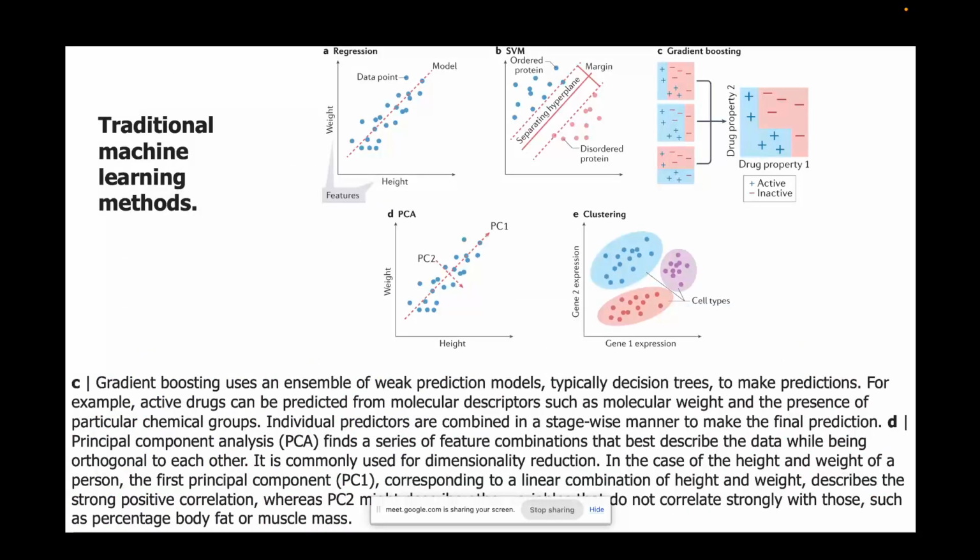Okay, now we are going to talk a little bit about the traditional machine learning methods. We're going to cover the basic machine learning methods in as simple a way as possible. I'm going to try to give you an intuitive understanding of what each of these things do. We are not going to implement any of these right now, but just to give you an idea about what each of these things do, right?